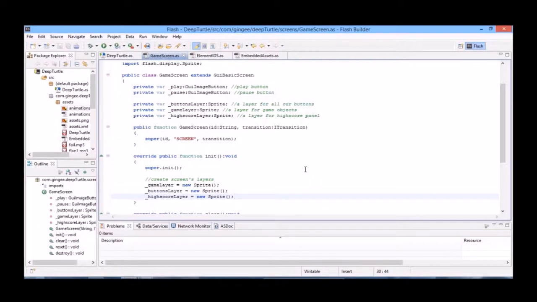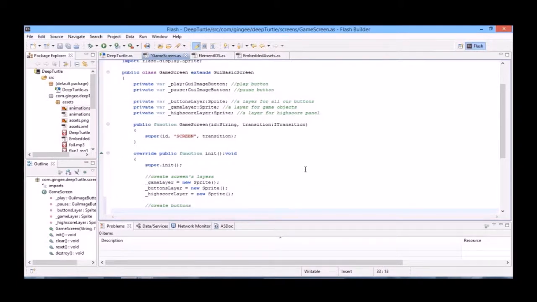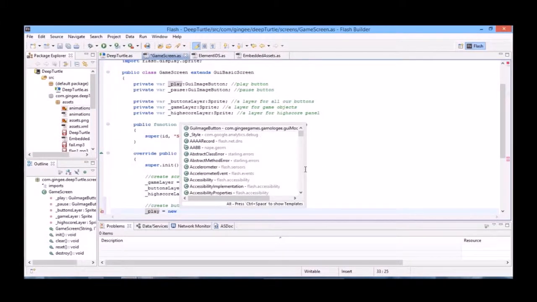Now let's create our buttons. We'll save our sound button for a later tutorial. Create buttons. Play, which will be a new GUI image button.